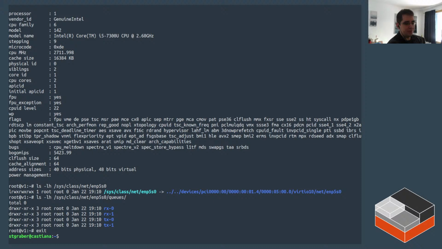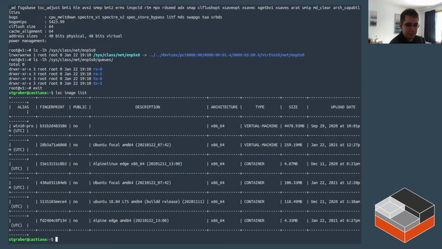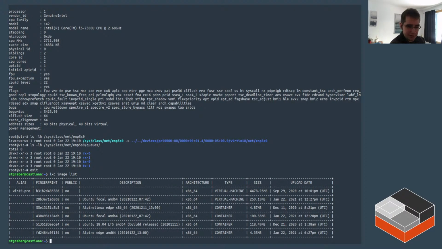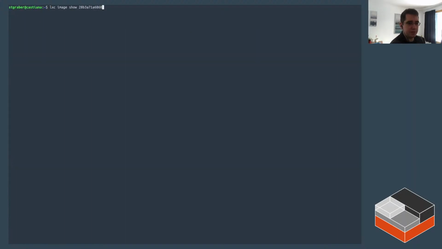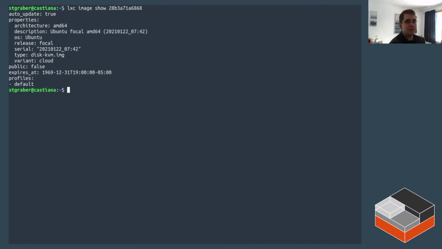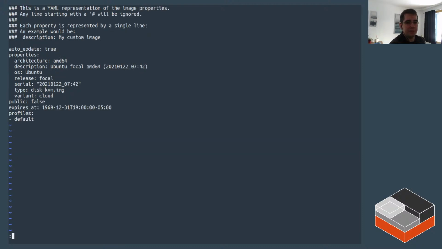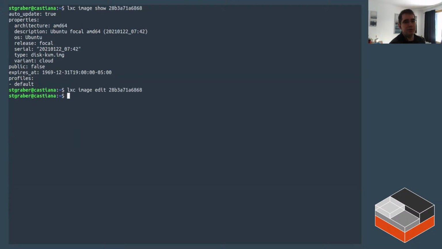The last feature we've added is just a few tweaks to the command line interface. So say we find an image that's smaller. Okay. Say we take that Ubuntu focal image here, and we show it. All right. So we see that image has a bunch of properties. In the past, if you needed to actually get or modify any of those properties, the only way you could do it was with show or with edit, which spawns a text editor. And you can pipe YAML straight into edit to modify it. So that works, but it's still not exactly the easiest thing to script.